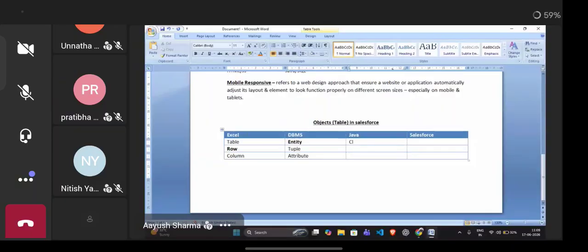In Java, we call it a class. We call the row an object. We call the columns variables. But in Salesforce, we call a table an object.